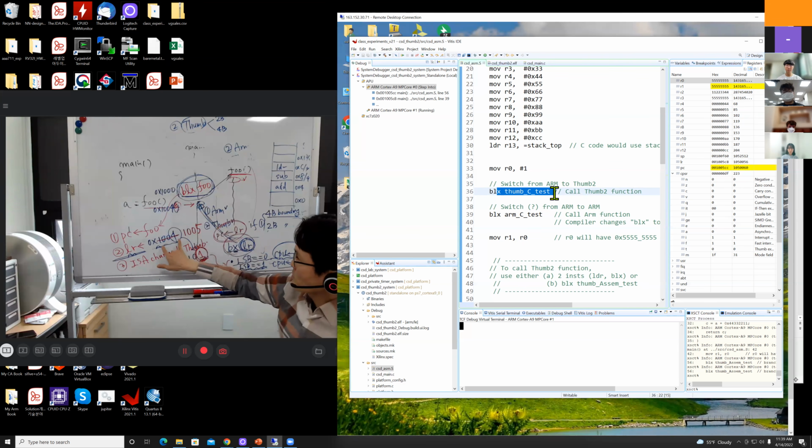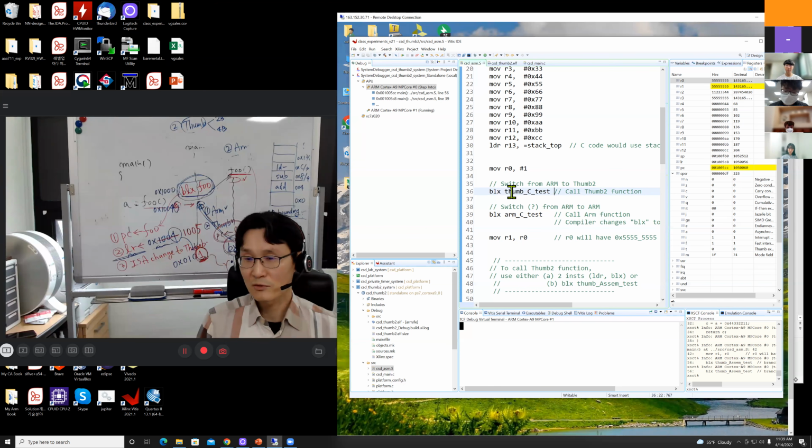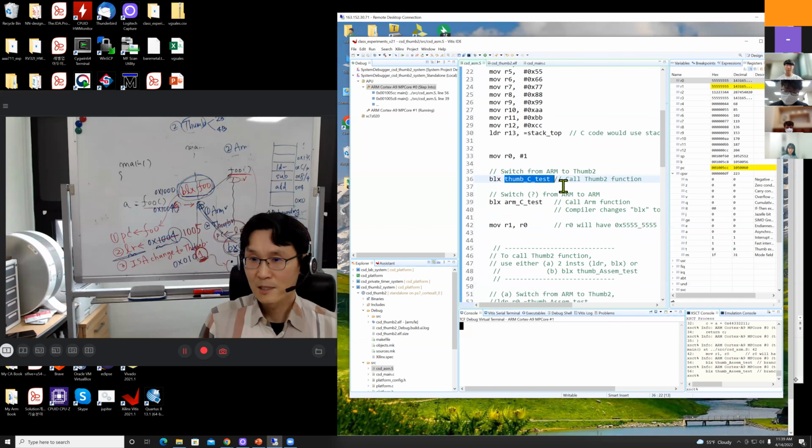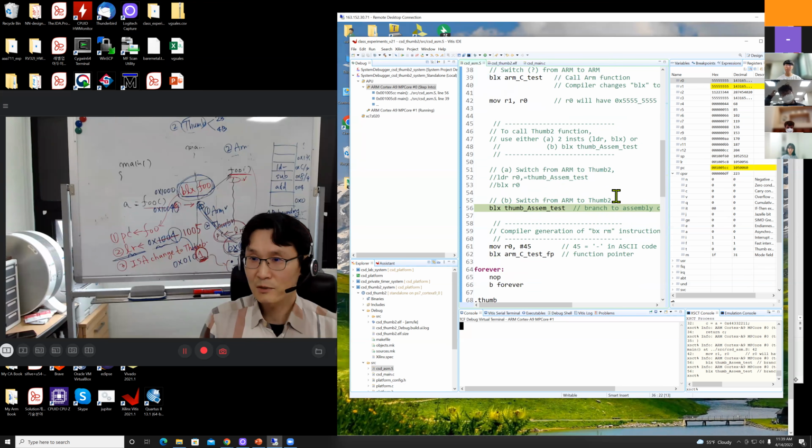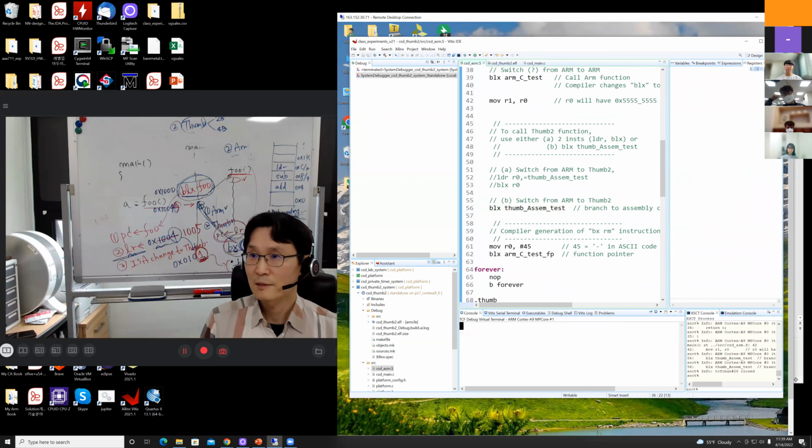Then the return location is supposed to be on a 4 byte boundary, and the LSB is supposed to be 0 to return to ARM state. So this one is not that interesting to us. I prepared a good example, so let me show you.